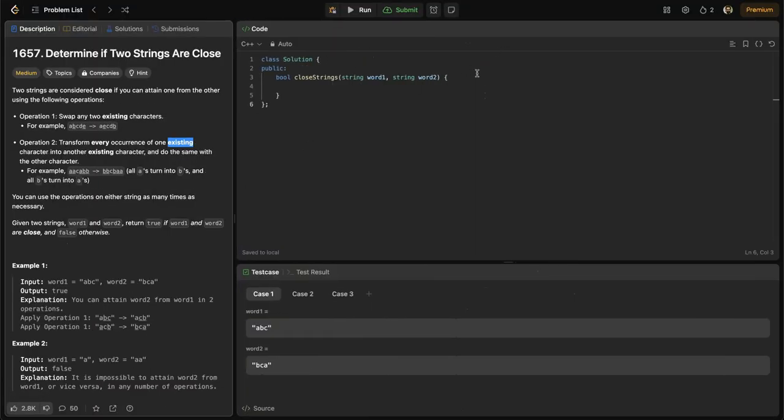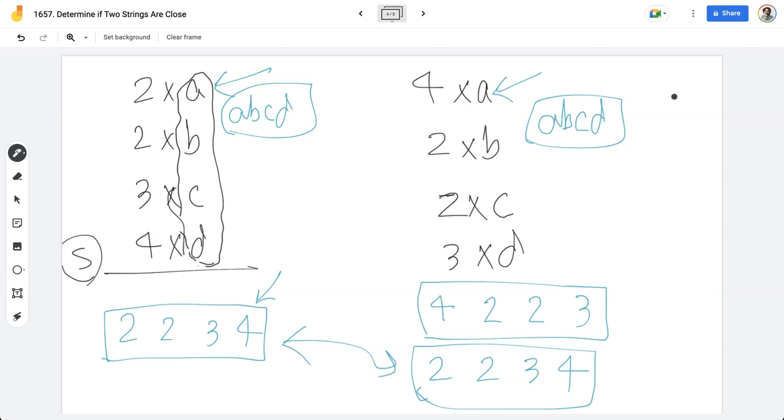So we need the frequency. So I'm gonna call this S and T. So I need a frequency table for both of them. So auto sFrec equals getFrec s. So I used a similar function yesterday for yesterday's problem. You can take a look at that. tFrec equals getFrec t. And now we want the keys to be equal.